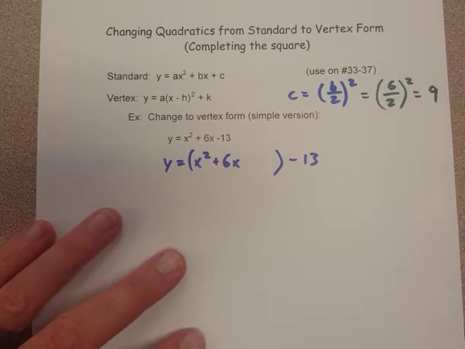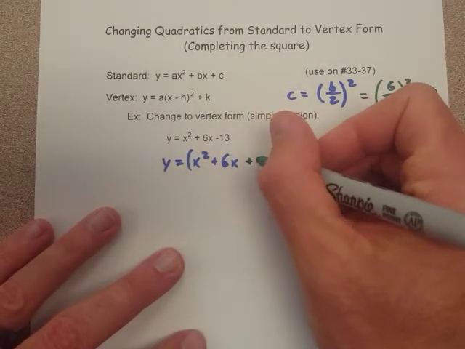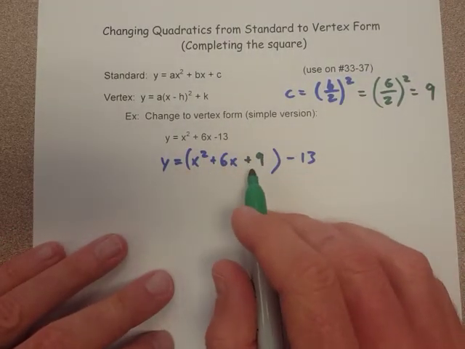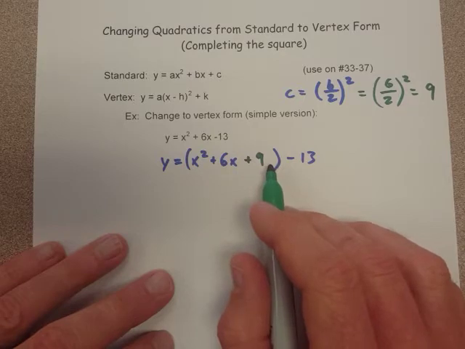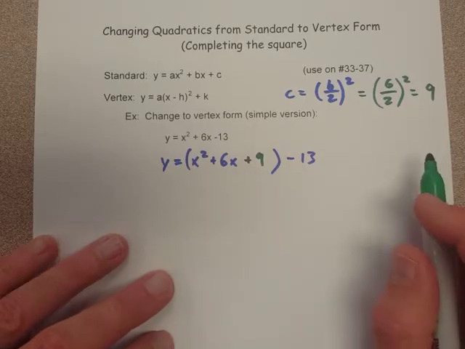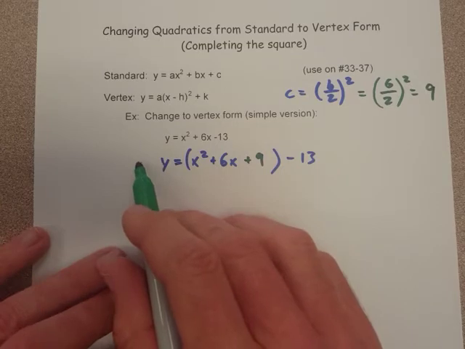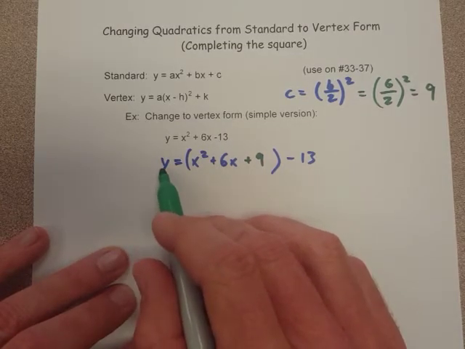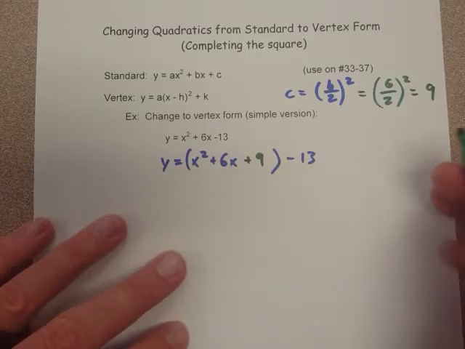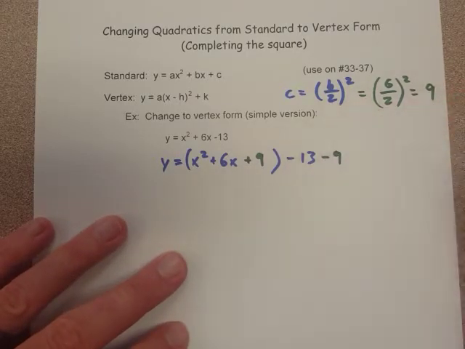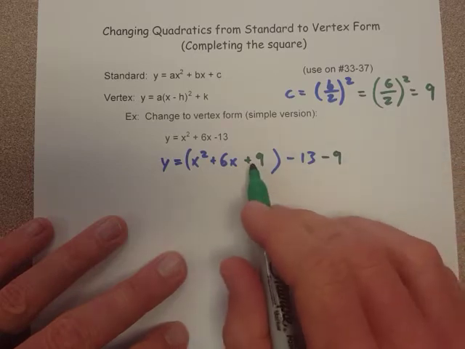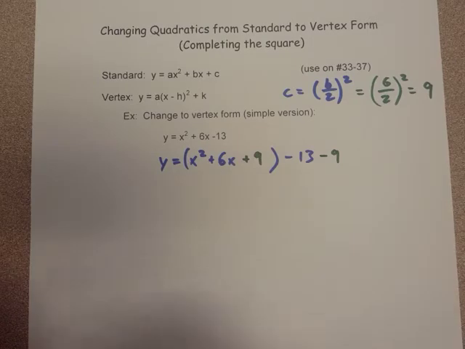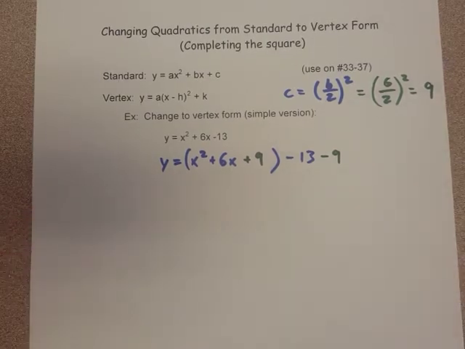So that means that we're going to fill in here. I'm going to put in a plus 9 right there because that's going to complete the square of this perfect square trinomial. But I can't just add 9. I have to also offset that. Now last time what we did was we put the plus 9 on the other side of the equation. But we don't want to do that here because we want y to be by itself. So another way we can offset this is we can just subtract 9 on the outside, and then we have an overall net addition of 0, and so the equation has remained the same in that situation.